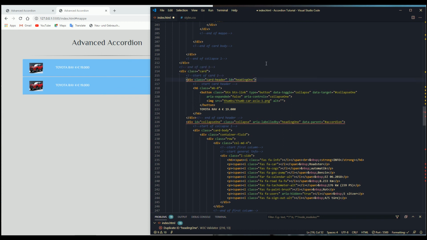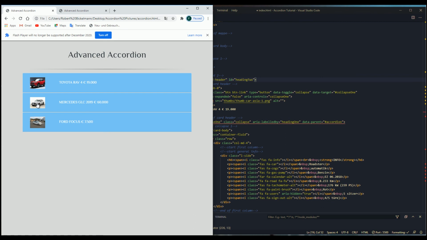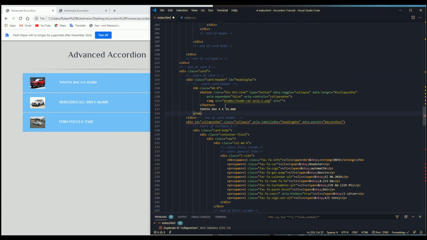So now you see what we've got to change here. Here we got heading one. Now we change this one to heading two. Okay. Now of course the thumbs here we have to change. We had an Asian car here, so that was thumb car Asia, and now it should be the Europe one, car Europa 1. Okay, so if I save it now, of course we have to change also the title here.